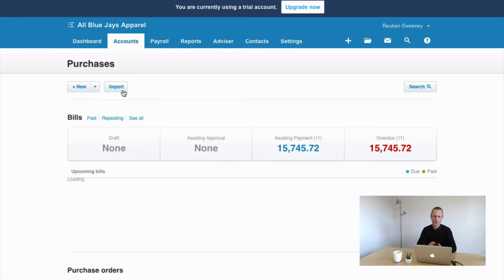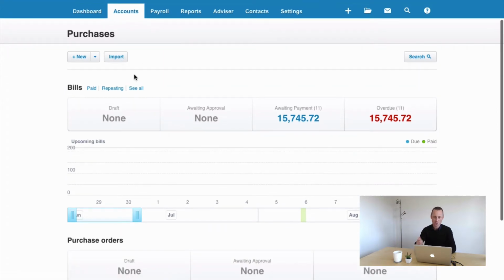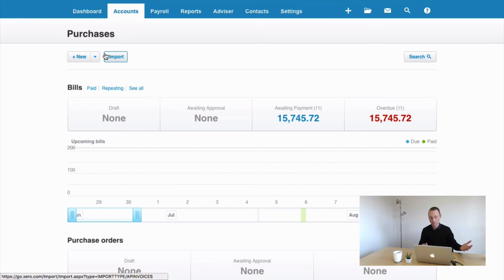So this will capture all purchases, so any direct costs like your product purchases or anything directly related to what you sell, but also all those overheads, your rent, your expenses, stationery, advertising, all those sort of things. So everything that comes on a supplier invoice is going to be coming through here. This won't include areas that are, say, direct credited or direct debited from your account. They're like bank fees, etc. They're not going to come through this purchases section because we don't need to arrange for payment for those. So this is purely those invoices that we get sent from our various suppliers.